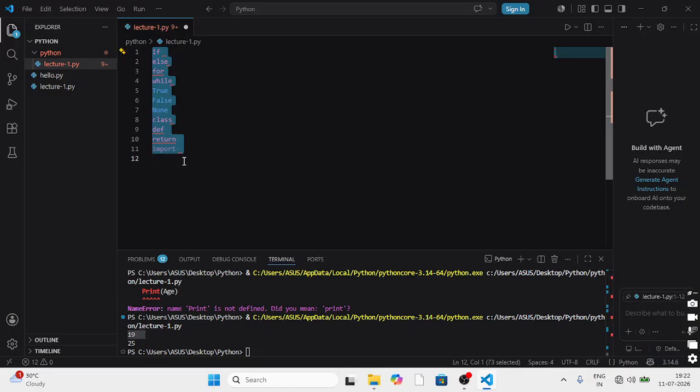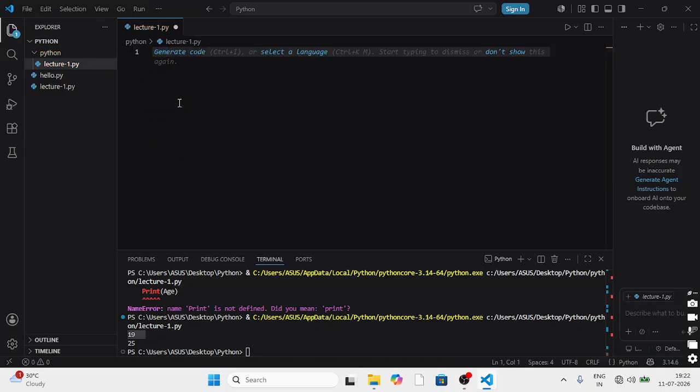All are not variables. They are commands of Python. These are reserved words for Python. We cannot use these words as a variable.